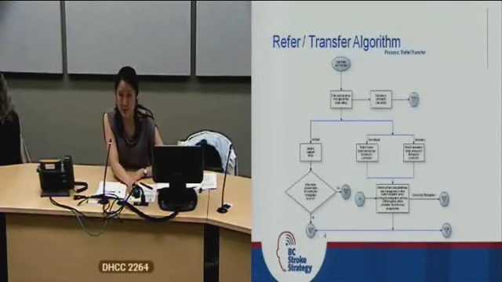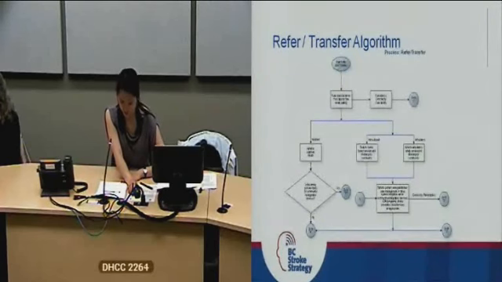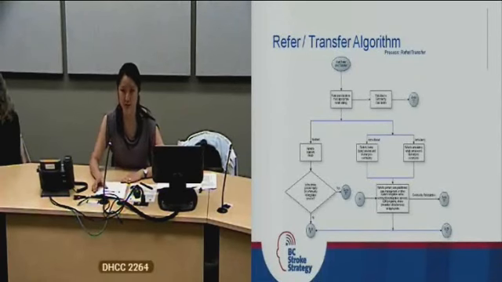I just want to point out on this algorithm, there is a little circle A towards the bottom center. This is meant for patients who were initially screened and deemed not appropriate for rehab services, and they are to be referred directly to community services for information and support, even though they may ultimately end up in a long-term care placement.